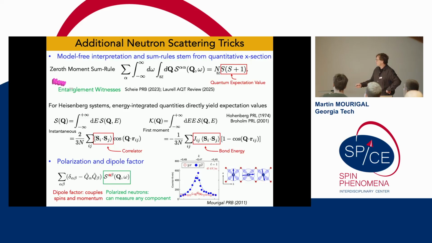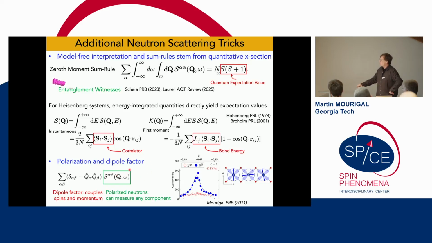Okay, and another thing that you can do is, you see here in the cross-section, you have the different components, alpha, beta of the structure factor. And with polarized neutrons, you can actually extract any component you want of that structure factor. So this is an example from my PhD where we look at a multiferroic material that has a spin cycloid like this. We prepare it in a single chirality by applying a magnetic field and electric field. And what you can see is that you have a Bragg peak that lives only in one channel, y minus x. So you're essentially sensing the chirality in the system.